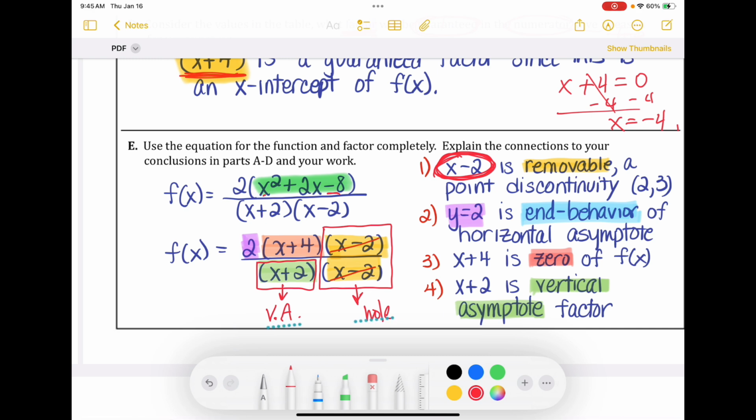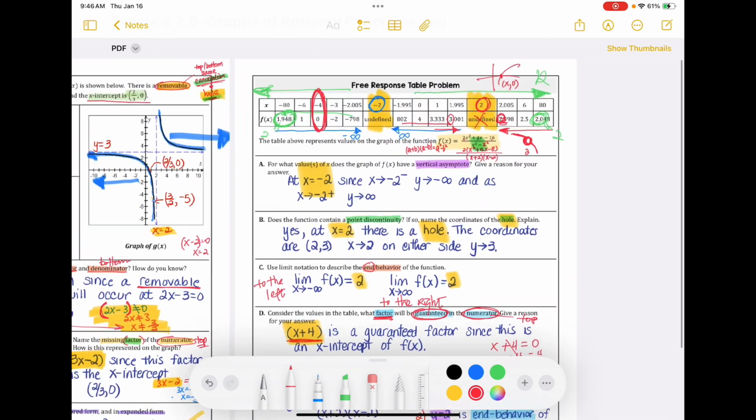And then we talk about the zero. How do I know about 0? Because 0 on top divided by any non-zero number, my answer is 0. So therefore, the x plus 4 has to be in my top numerator. And we also talk about the limit of my function. So the limit of my function is 2. If you say that, how do you get that? Because that is the horizontal asymptote. So this is the cool thing about using your awesome ego, plus with Newton's idea, and that's how we get the answer. So good.